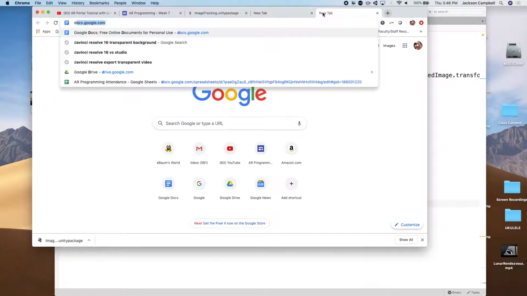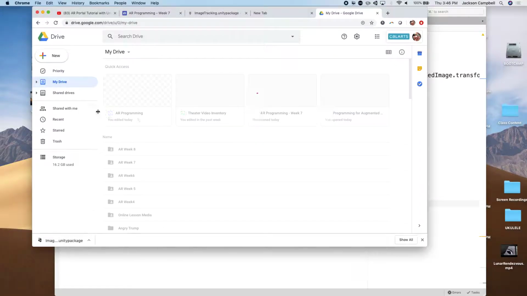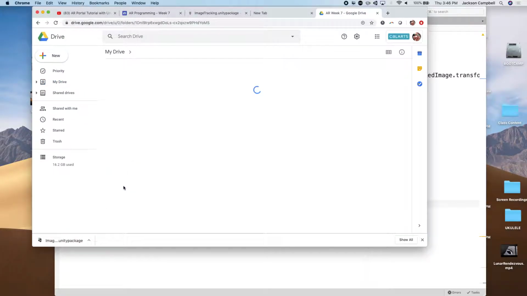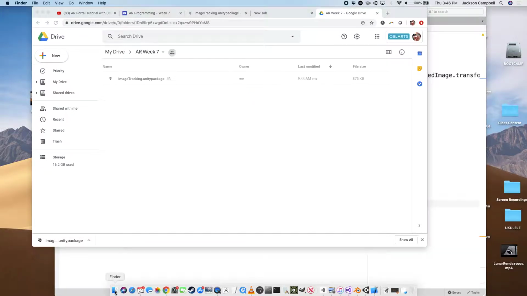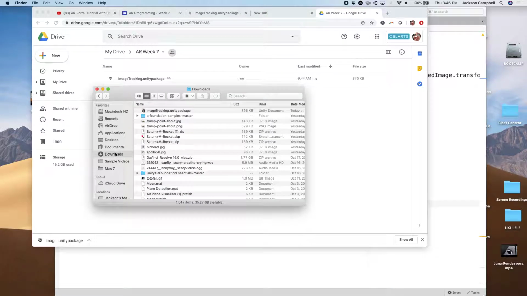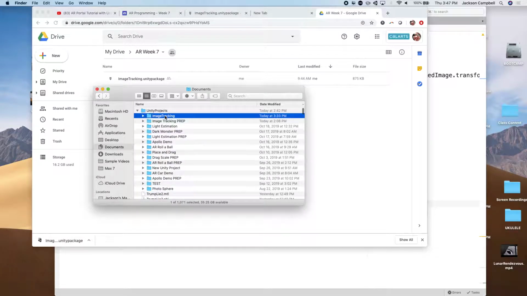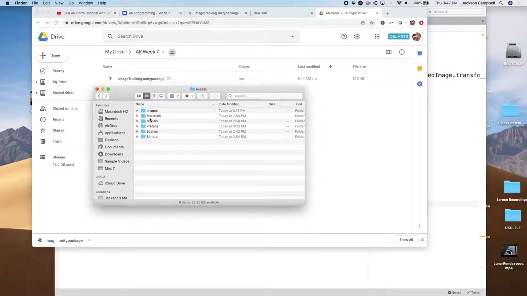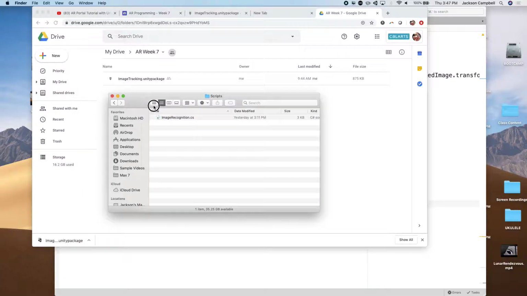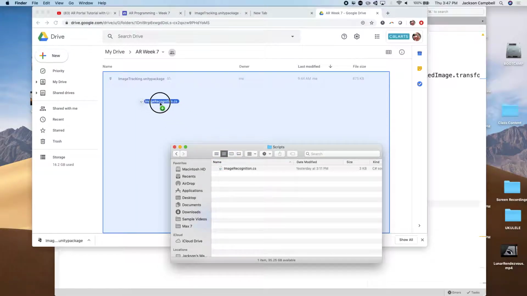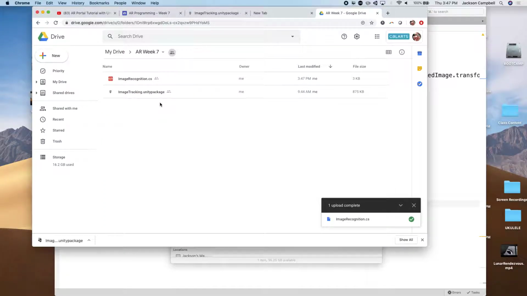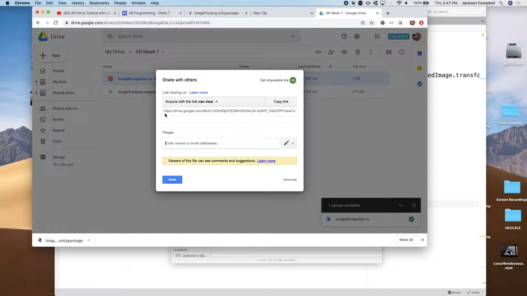I guess I have to put it in Drive. Really my nightmare. Okay, so it's under Documents, Image Tracking, Assets, Scripts, and let me put this in here. Oh, I guess it automatically shares because the whole directory is shared. Yeah, we have this script. Oh, sorry.